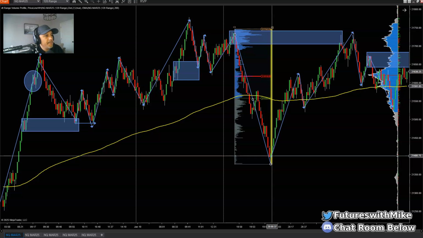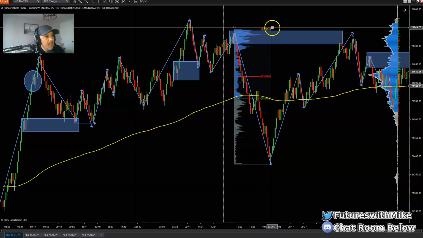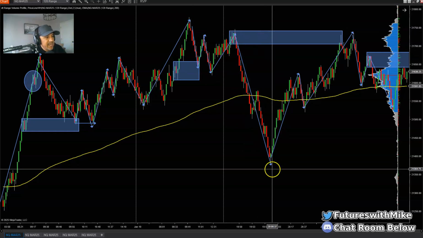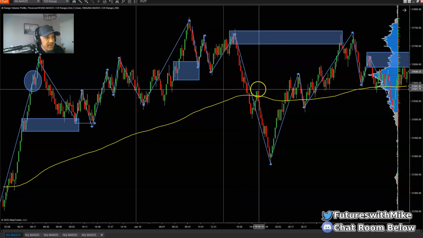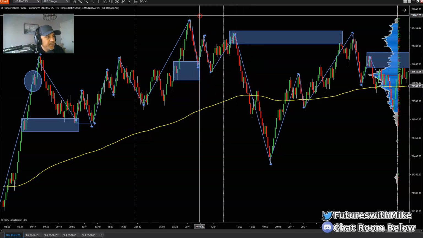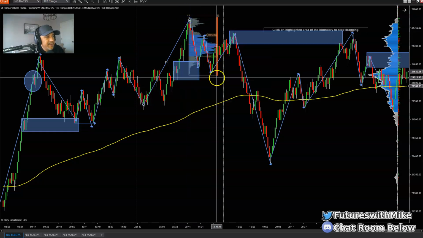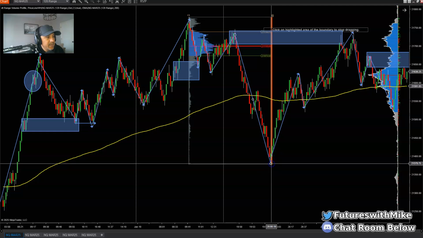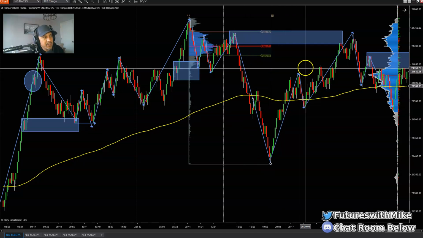All right. Now, one thing for sure that you can also do, because there's actually multiple, and as you can see, there's a high volume area back up here, is what I was trying to say. That's why the zone is drawn there. But let's say this was a leg to the downside, and you have multiple supply zones. There is a supply zone resting right here. There's another supply zone resting right here. So then draw it from the most recent major high that it made down to the most recent low that it made. As you can see here, which one makes more sense to you? To me, I'm aiming for where there's more volume.